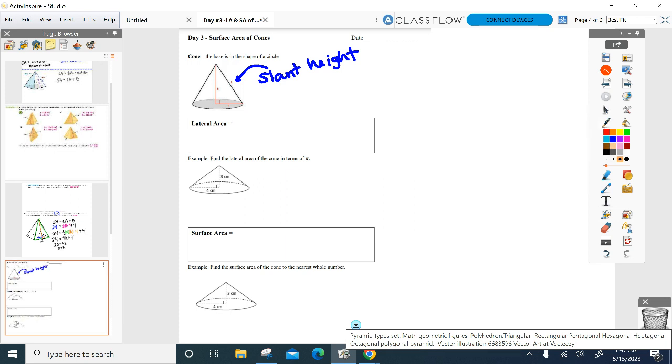All right, lateral area. This is a formula I'm actually going to give you, because if you take off the base of a cone, I have no idea what that's called, what's left is still a cone. So I'm just going to give you a regular formula. Pi r L. There's slant height: pi r L. Pi, r for radius, L. Make sure we're good. L is slant height. That's your L.